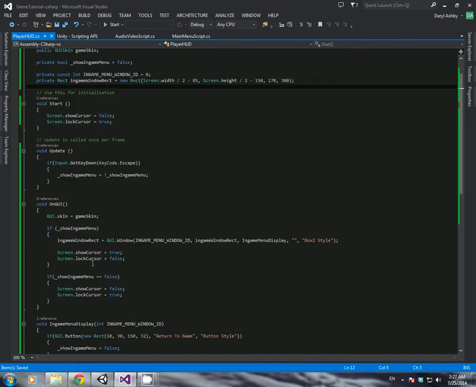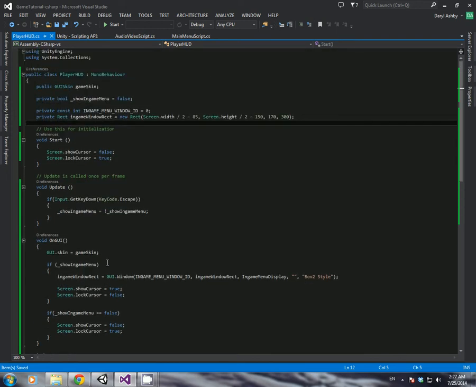is because when you're creating a new window, it's not like any other, like the box or anything, you actually have to state that it's a private rect up here, and then give it a name, and then state that it's a new rect and its dimensions. The constant int is a constant variable that will never change. I've set it to 0 and that will never change. The reason for this is each window needs a separate ID, completely different from the previous one. So my next window will be 1, then 2, then 3, and because it's an integer, it starts at 0. And I've made that a constant, so when you're running the game, it won't change at all.